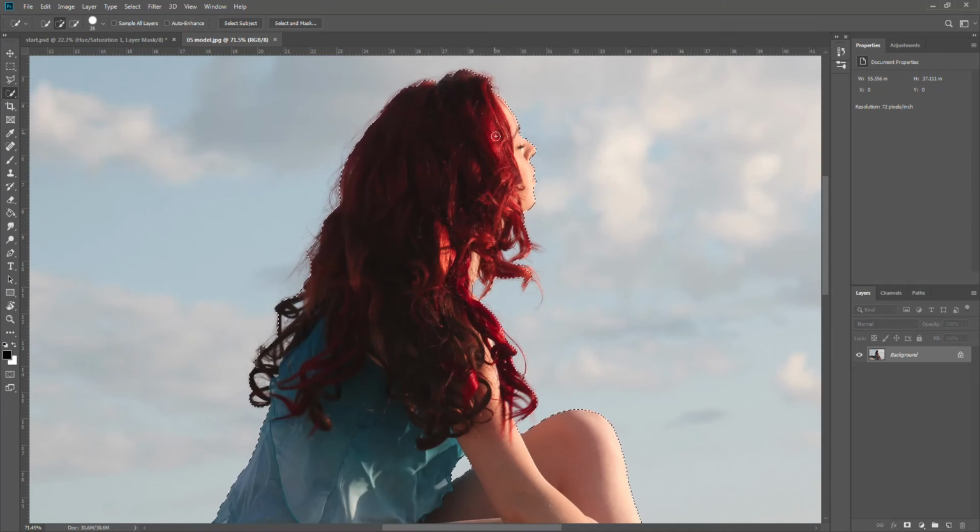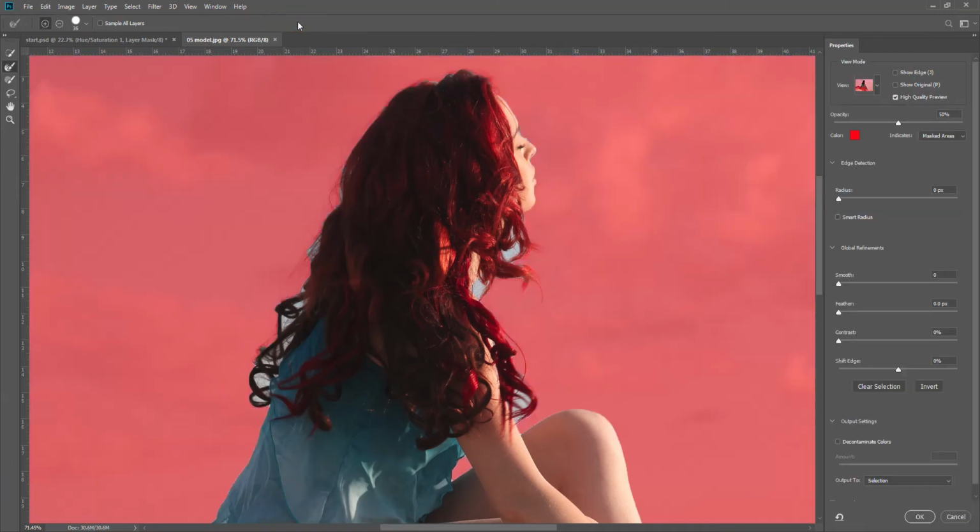So I'm just going to zoom down to the head, and I'm going to hit Select and Mask. And as you can see, it's got bits of background sticking through the hair, and bits of hairs are missing. So we'll fix that with the second tool down here.